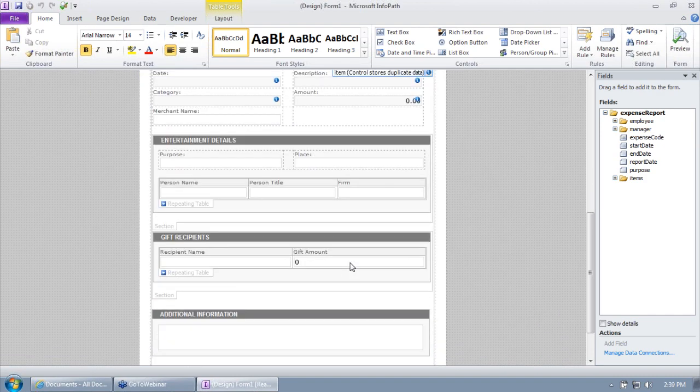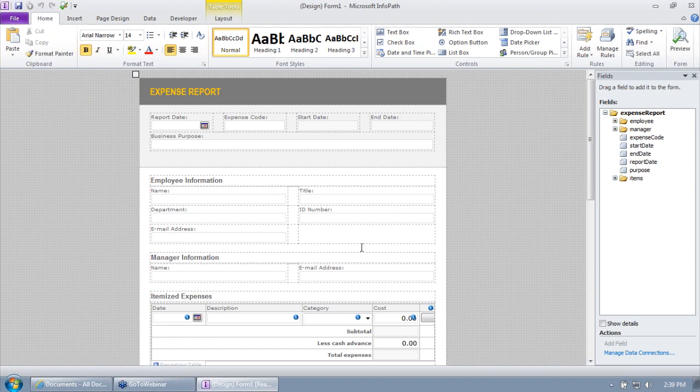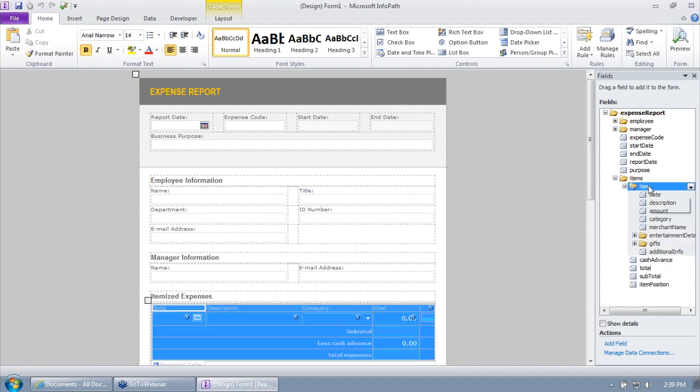So it's fairly simple, but the good thing about this form is that it's already built for us, so we don't have to worry about building the form or worrying about the schema. The other benefit about this form is that it contains repeating data right here in the item section. So this is going to be useful when we get to reporting, when we get to SQL mapping.